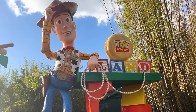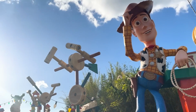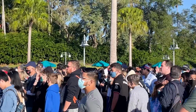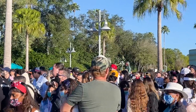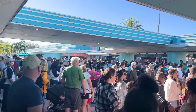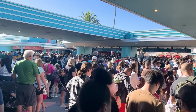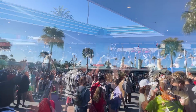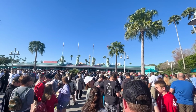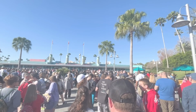Hollywood Studios tends to be another park that sells out quickly, but since the newest thing opening up over there this year is going to be Roundup Rodeo Barbecue on March 23rd, lots of Disney guests are probably going to be gravitating toward more of the shiny new attractions rather than another barbecue joint, though I'm sure it's going to be a great barbecue joint. I'm not saying you have permission to wait to book your Hollywood Studios park passes until the last second, because that park's still going to fill up, but you might not have to stress over booking a month in advance like you had to before.